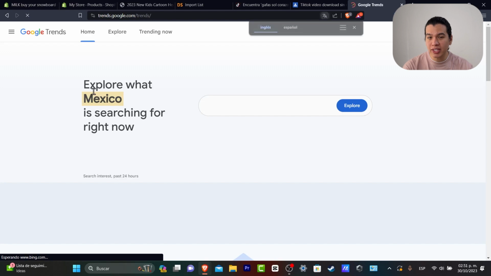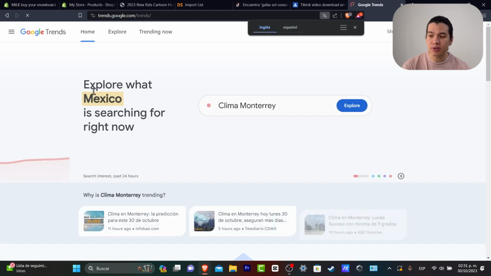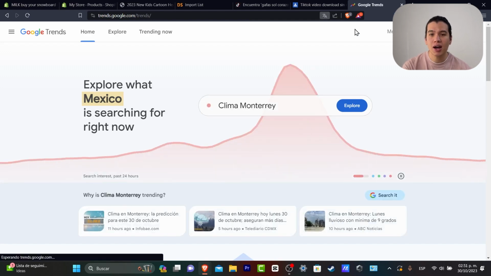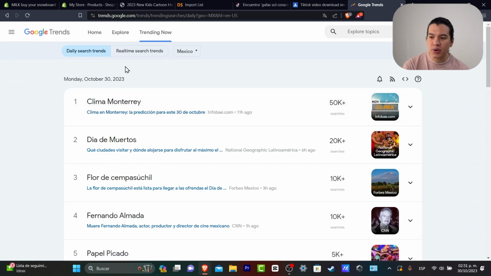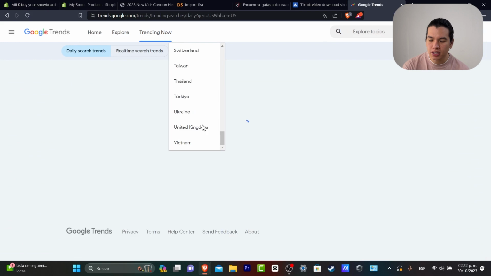A great tool that I love to use, and is really great for people who want to figure out what is trending now in your country, is to go to trends.google.com. This is a really great application to help you see what is trending right now. So if I focus here on trending now, I can look at, let's say, United States or United Kingdom.